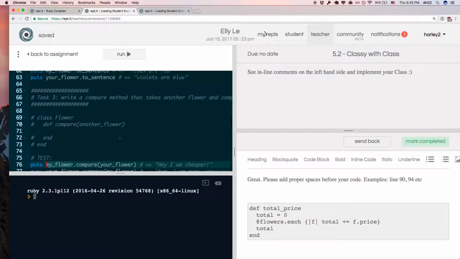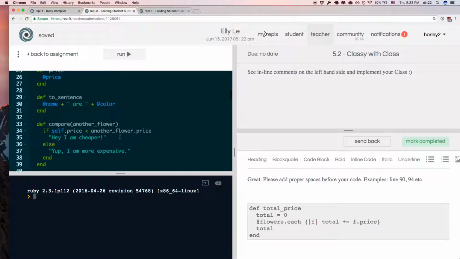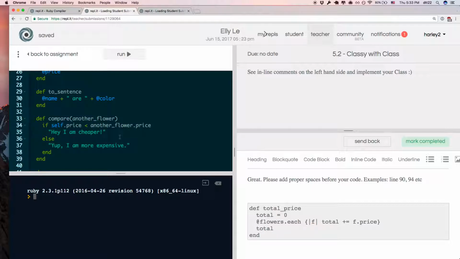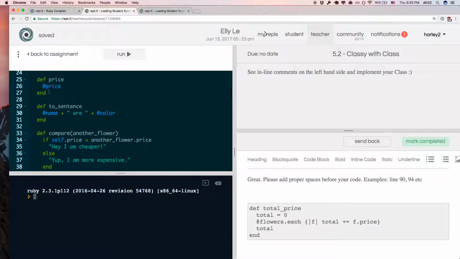Any question about compare? Can self.price right there be @price? Yeah, then you just use this directly. Some people like to do this, and some people don't.